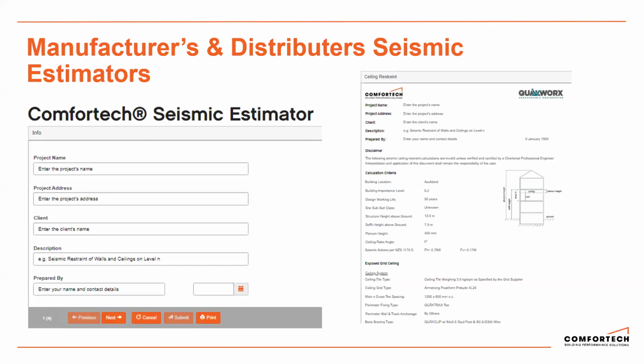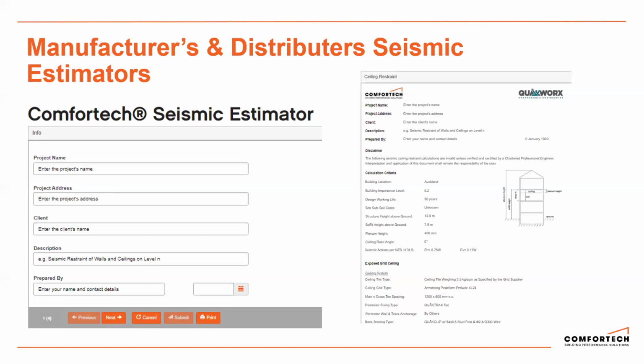It's real basic. They are very conservative in terms of their design because there is limited information that's put into them. But they're a really handy tool for contractors, especially as a way of checking compliance on really small, simple ceiling designs. It's one little thing just to point out with these design estimators, that they can only be used for certain brands. You can't use one for all brands. There is slight performance difference in terms of connection strengths and pull-out strengths on materials. So they are brand specific, but they are free to use. So they're a really handy little tool.